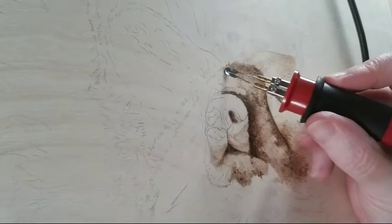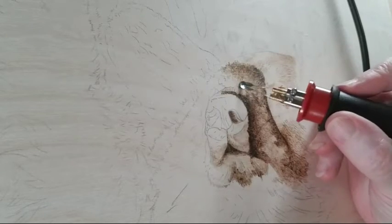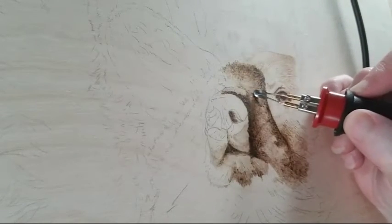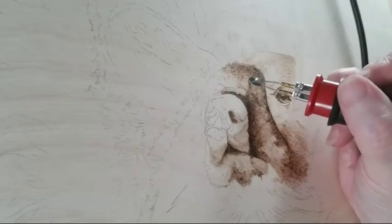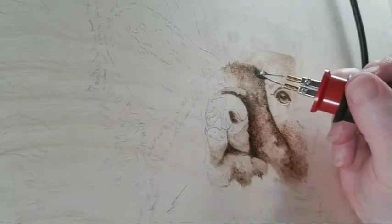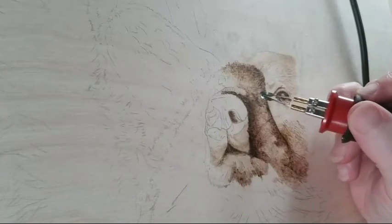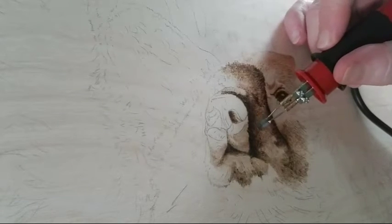Christy Nicole Fine Art asks, Valarie, do you change temperature or pressure to get the values? Or is it like layering the same way, kind of like drawing? I do change temperature. I can't adjust the camera to see, but for this burner, it's up above me, and I do adjust the heat. I can have it on a higher setting, and I just know when to go faster or slower to get darker or lighter. Actually, it's both, because I'm not going as dark as I need to right here yet. But I am trying to work up the contrast.